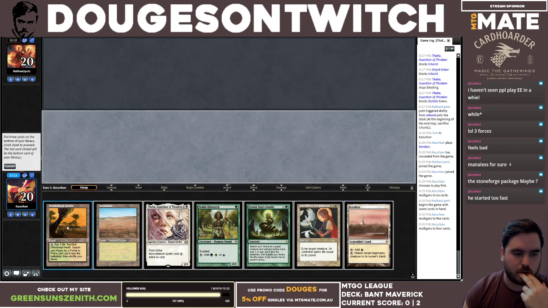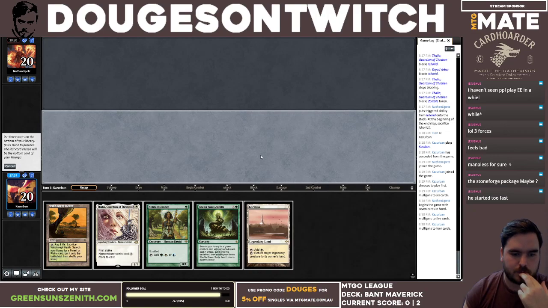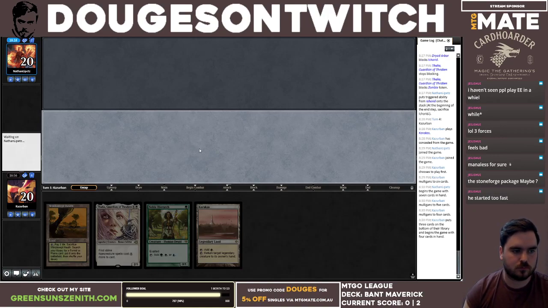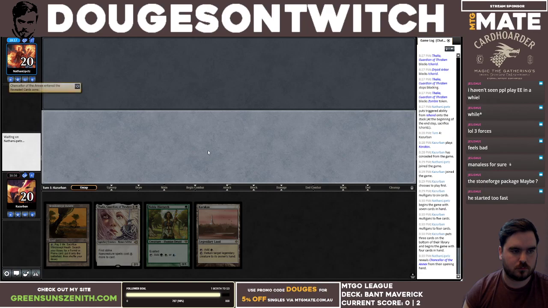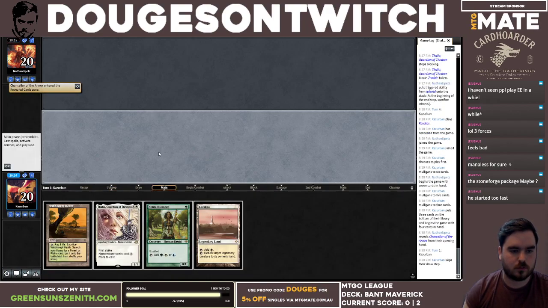So I guess we'll go Savannah, Swords, and then maybe just Green Suns here. Sadly. Chancellor's pretty good.